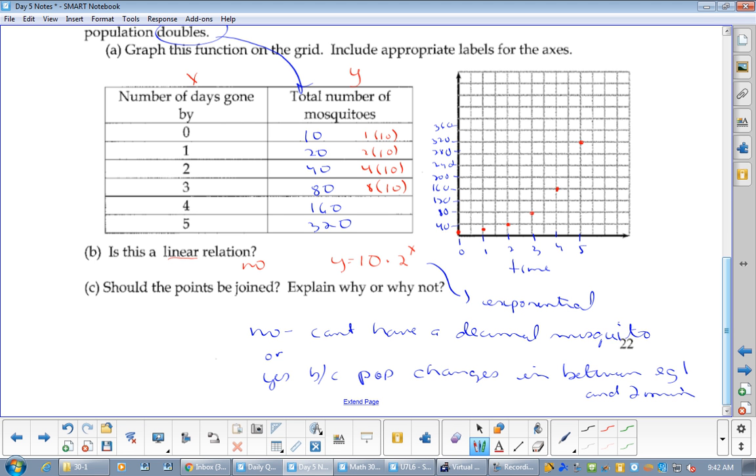So for me, I think it would be more important of why did you say that, okay? Because really, in the true scientific journals, you could have at 30 seconds, there would be maybe 16.2 mosquitoes, okay? And in the scientific world, they know that that's really close to 16, right? They know that you don't mean that there'd be 16.2, but it would still give you a really good idea at that point how many there are.